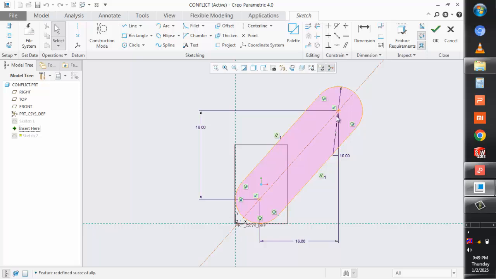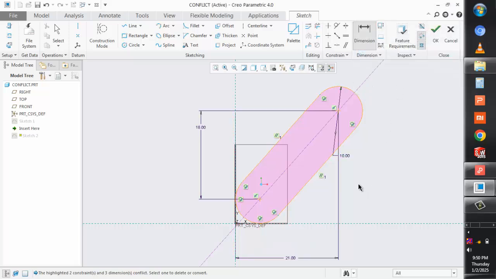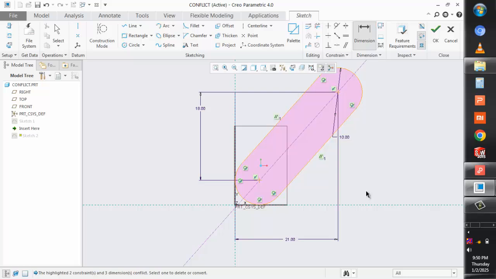I'm going to apply a dimension between this vertical and that arc center point, and you can see there is again a conflict. Now I'm going to delete this 16 millimeter dimension to show the vertical dimension to the center point. Once you delete it, you can see that the dimension is applied.